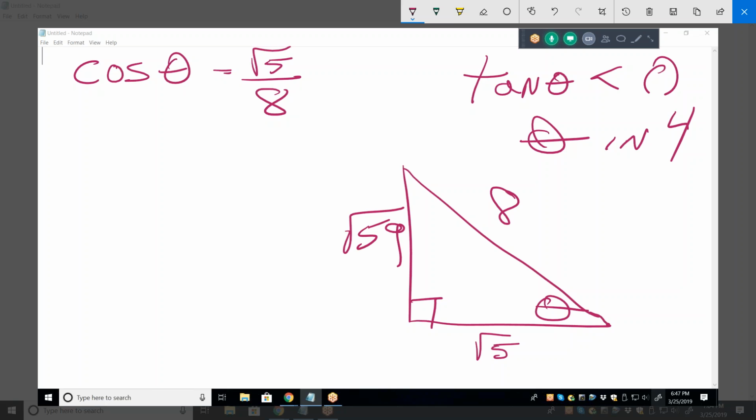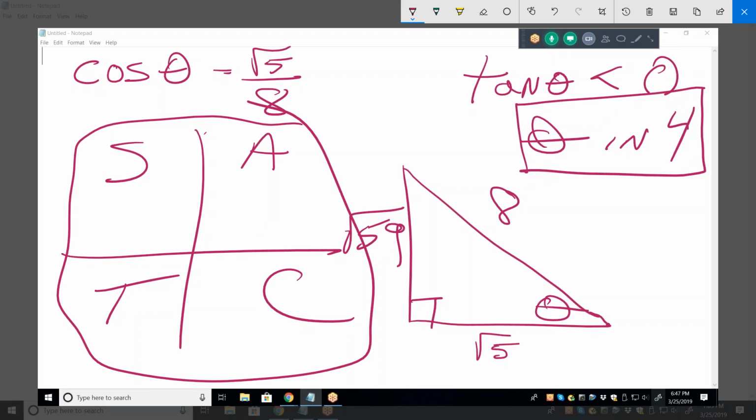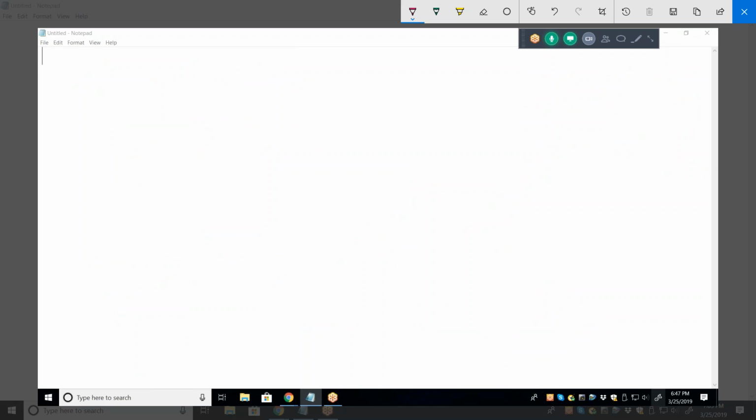In other words, once we've figured that out and drawn the triangle and fully dimensioned it, then as long as you remember all students take calculus, were you taught that? Did I teach you this? Yeah. Then this is pretty good for figuring out the plus or minus sign, and everything.